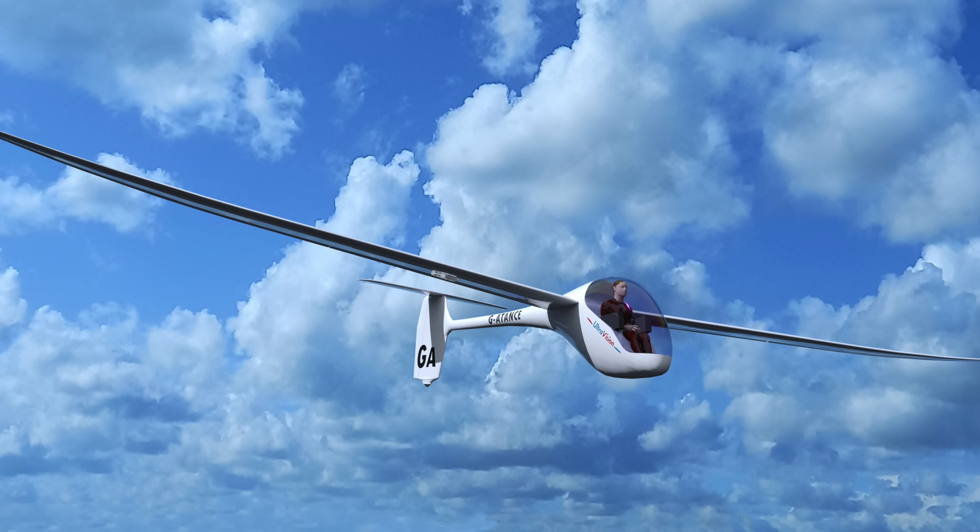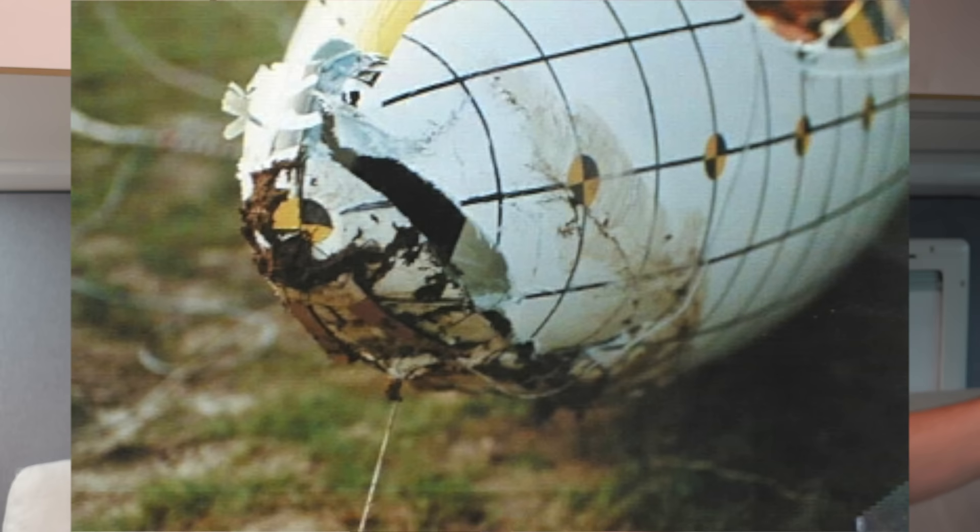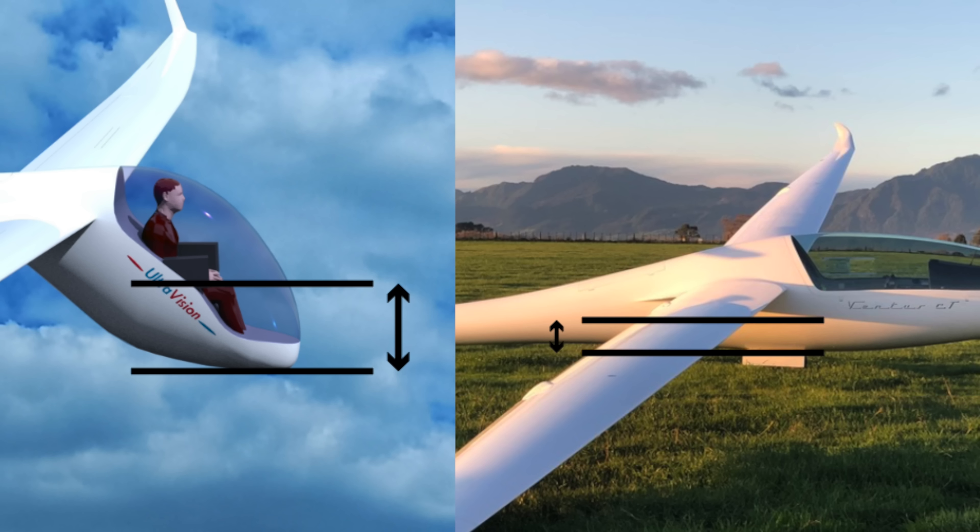The other big question people had is: what about crash protection? Most gliders have quite a big double-layered fiberglass shell around the pilot, and over the years they've made much better crash protection to protect the pilot from crumpling in the front. Your design looks like the pilot is further forward — would that be a problem? Actually, the distance of the lower spine from the ground in my design is much greater than in a conventional glider where there is no distance between the lower spine and the ground if you hit a rock in a crash landing. Also, there is space at the edge of the fuselage to put a crash cage all around the pilot.